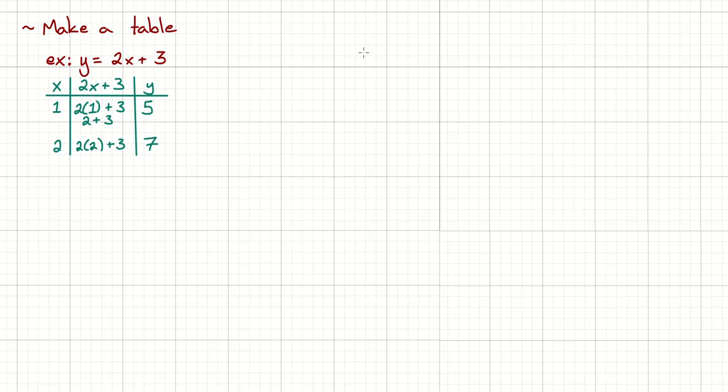Anybody else give me a justifiable reason that this is going to be a straight line rather than a curve? Say it again. What about the equation? You're right, maybe. Okay, we'll build up that evidence. We better get 1 more point just to check, right? Because if 2 points form a line, maybe it's a curve. 3 points form a line, it's more likely that it's going to stay a line forever.